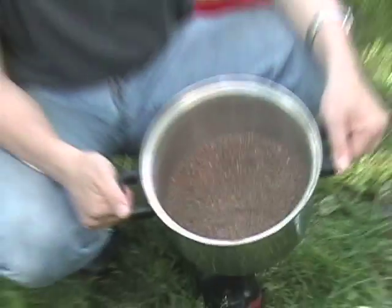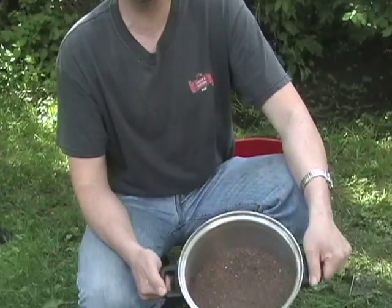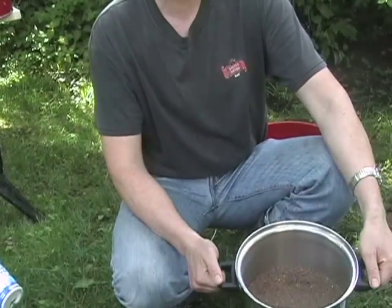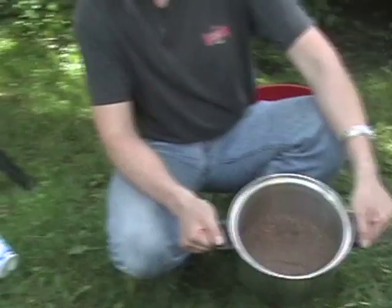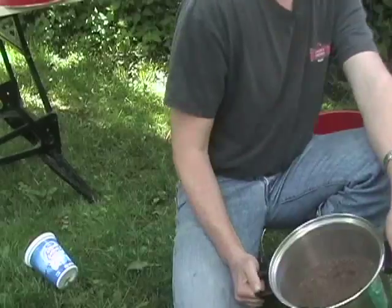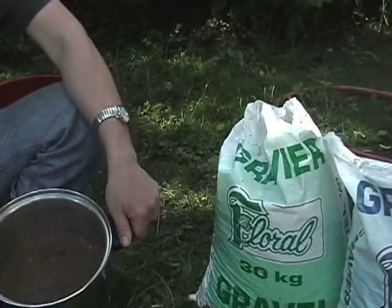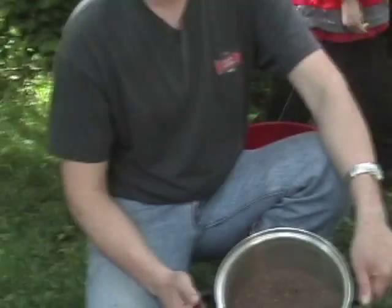I made some sand soup and boiled it with some water — yummy! I didn't know what kind of bacteria was in there, so I wanted to make sure I killed everything. We could have microwaved it if we wanted to. Anyway, our sand is clean and our rocks are clean. The small rocks — we're gonna have to wash those too. Once we get the small rocks washed up and we wash our charcoal, we can get to work.